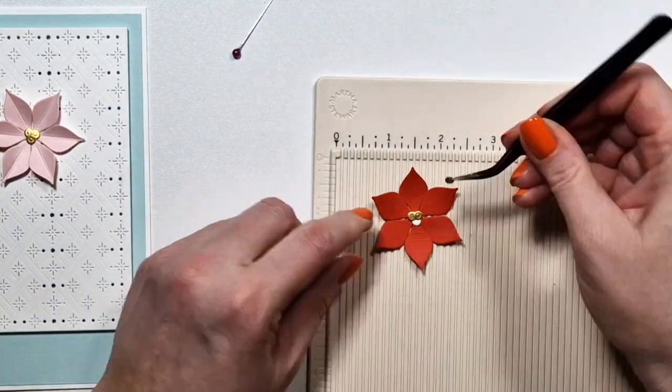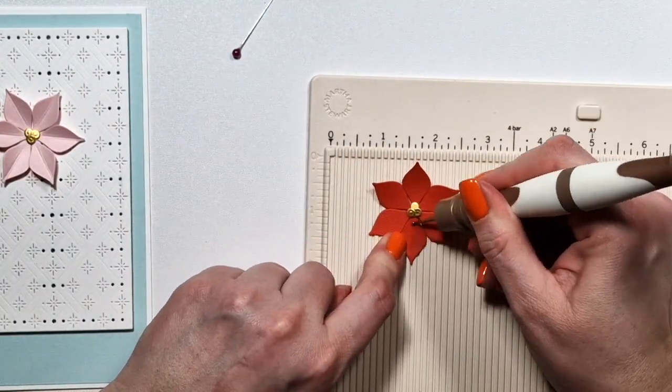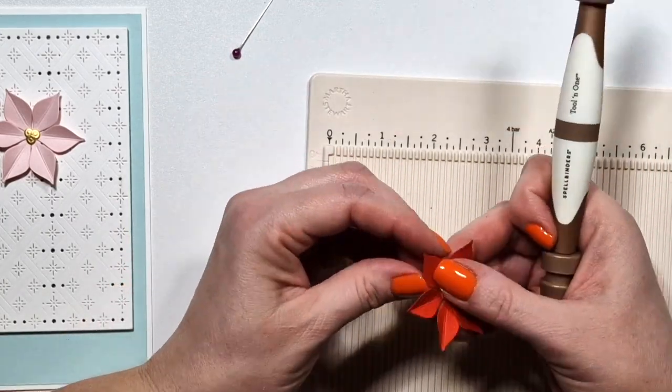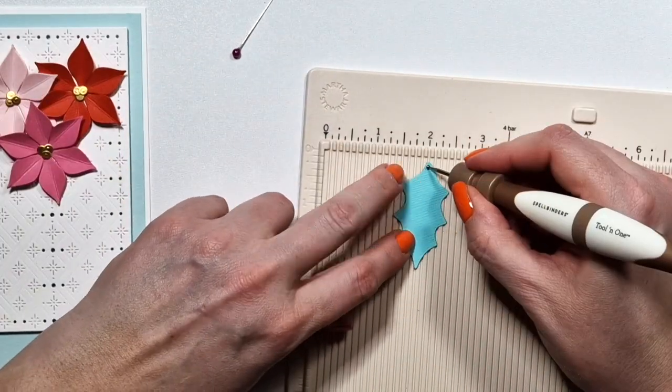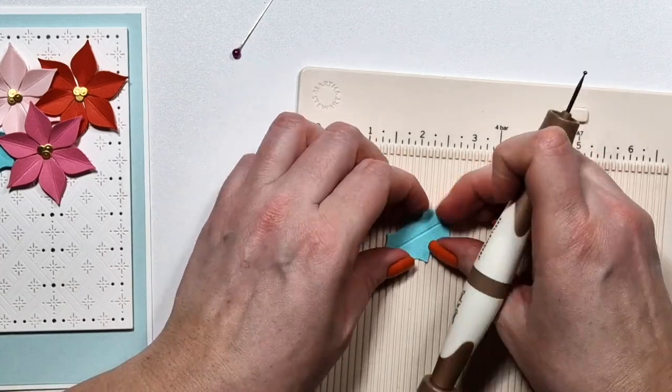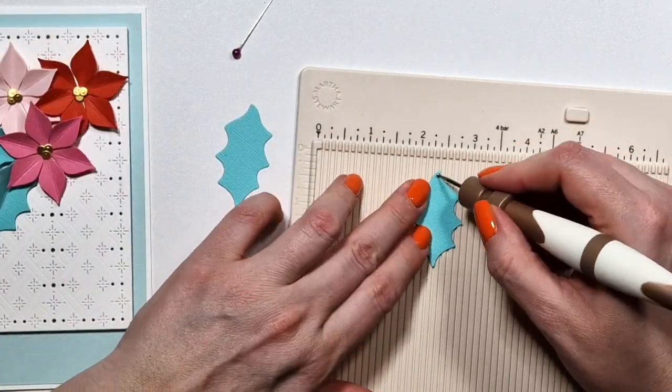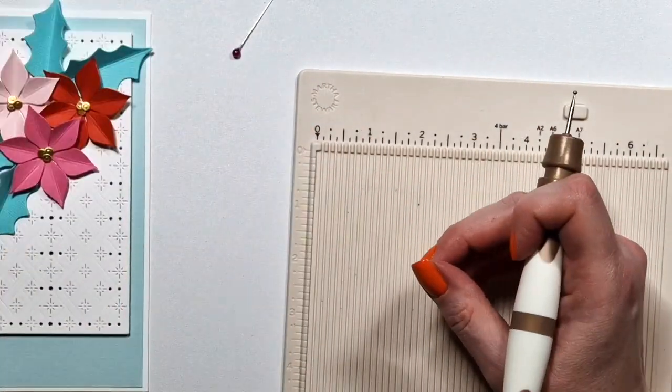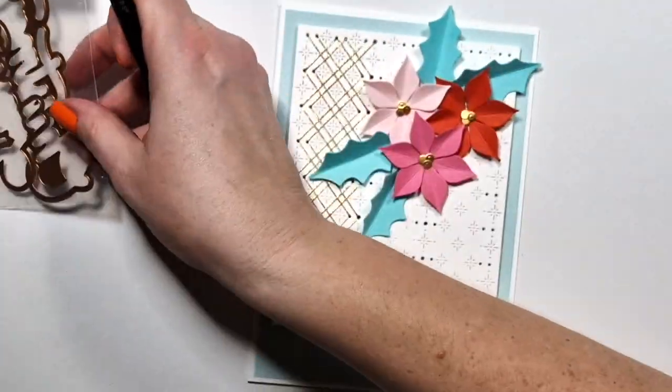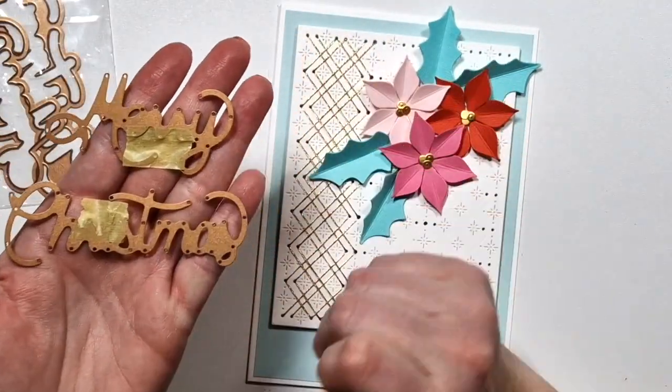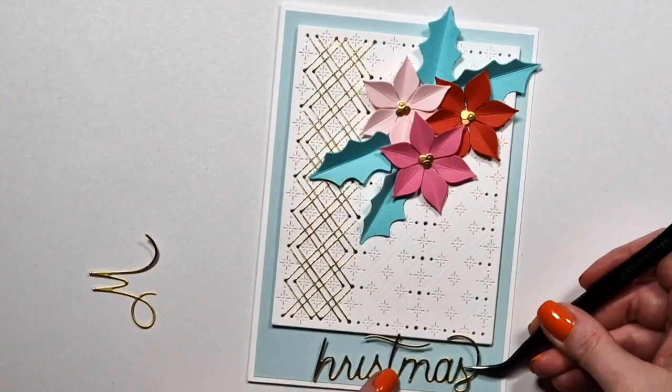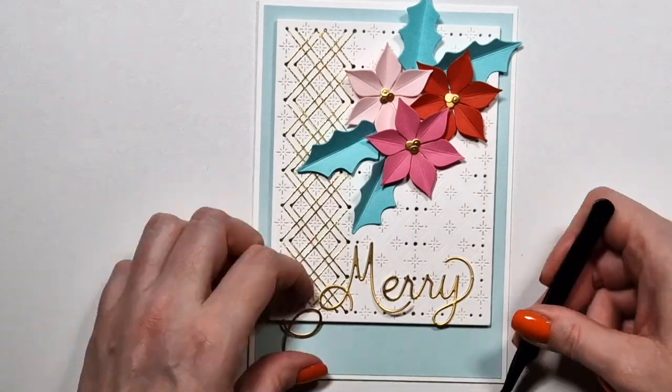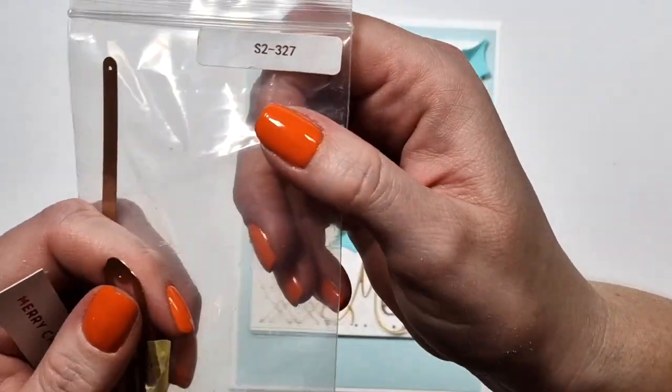And the leaves because I am not using the stitched poinsettia. So it kind of looked a bit boring. So I'm adding some details to it, which is very simple. I just score them in the middle and then shape them a little bit. And for this, I also used four leaves. Originally I wanted to add six, but they are really large. So I didn't know this one here, this Merry Christmas sentiment is actually from the, I think from the classic Christmas collection. I needed some sentiment here, but this was really big.